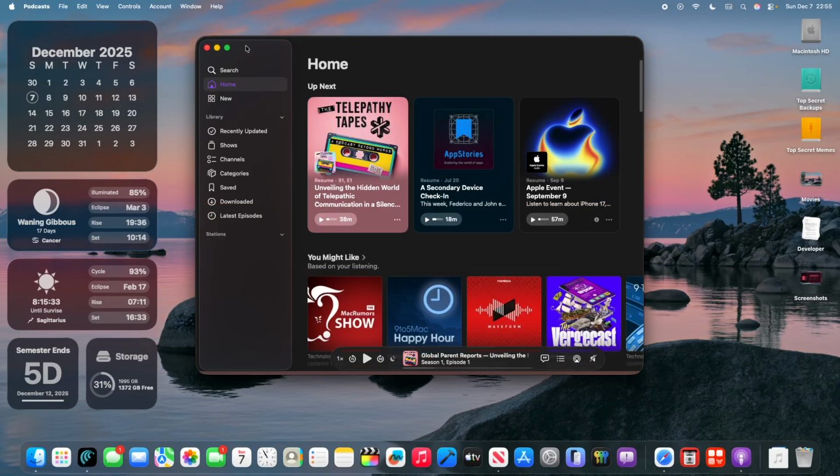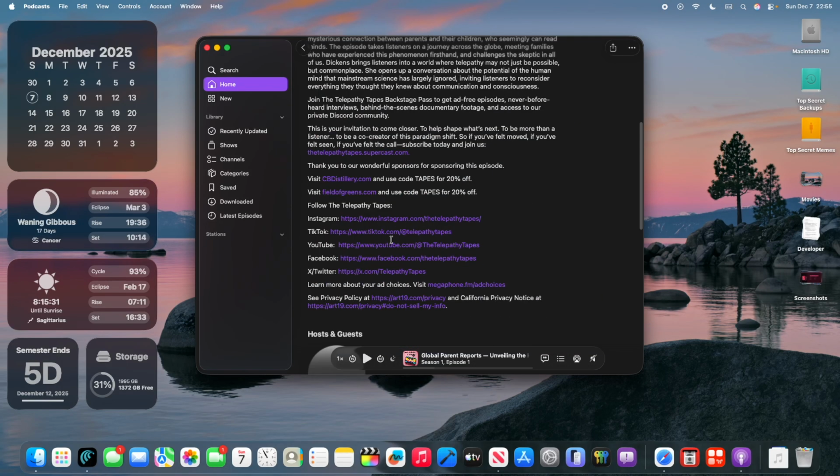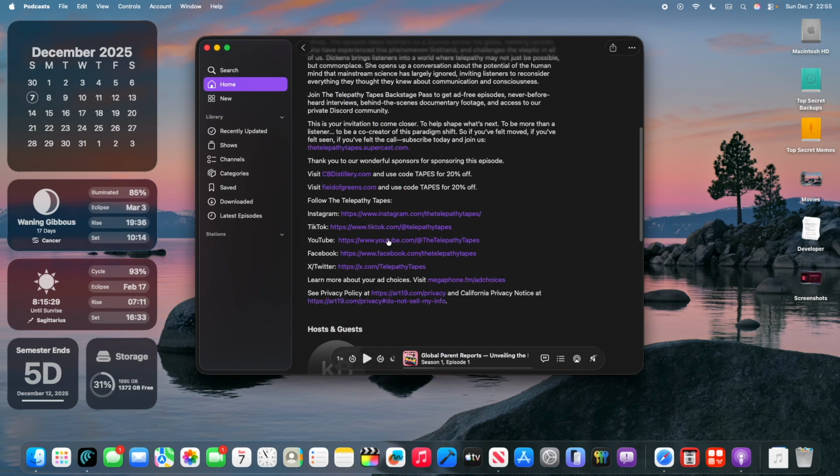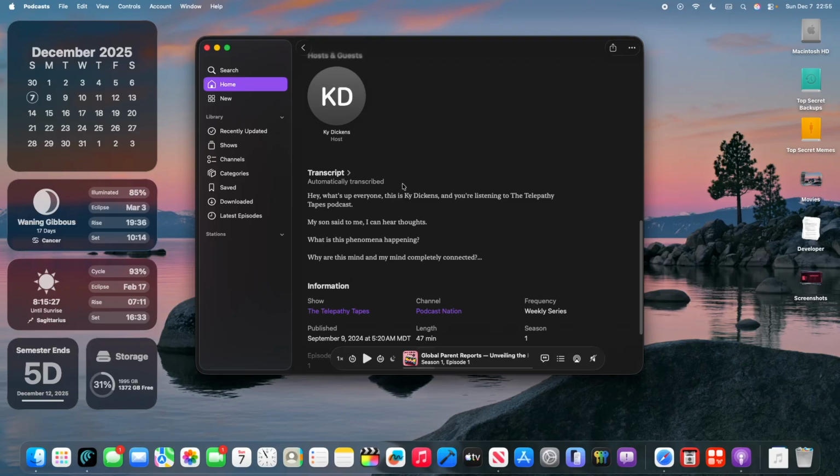And then the next thing is that if you were to actually go to the podcast and scroll down, you have the little links. So not those links, those are already there. But let's just say a podcast mentions willyapple.com, it will automatically show willyapple.com right here, and you'll be able to click it. It will just open up willyapple.com.